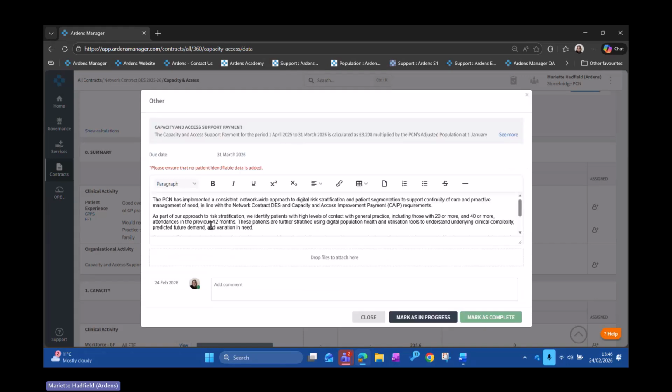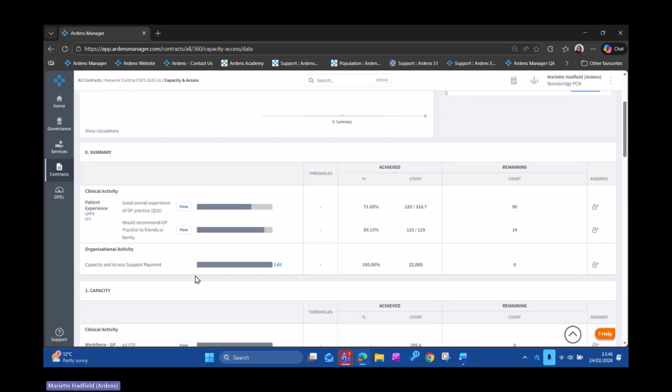And then in here you can put all your information, your supporting evidence as to how you're meeting this particular criteria, what tools you've used, what projects you've done, and then mark it as complete, or mark it in progress if you still want to come back to it. That means you've got all that evidence logged on your dashboard, your practices can see it, and you know that your evidence has been gathered for that indicator.